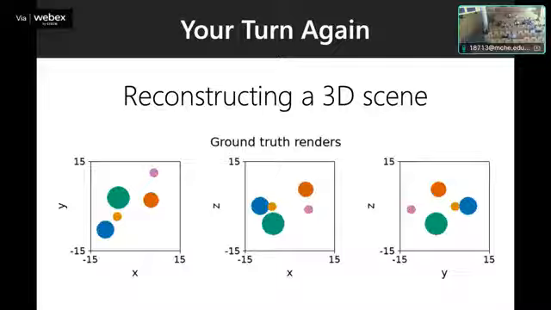How do we parameterize the problem? We have 4 parameters for each sphere, x, y, z, and r. When I want, for example, to render the xz projection, then I just do the same rendering as in the previous exercise and drop the y coordinate, okay? So we have to take care of that. All right, so good luck, and I'll move around to help you.